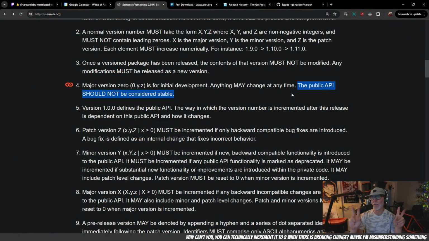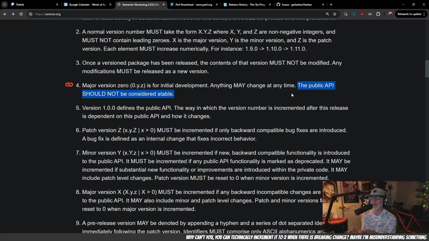On average, I would say probably 70% of the critical dependencies are 0 dots, which, according to the specification, should not be considered stable. And yet, our entire world is running on this software. I don't know if I should laugh or cry. But if anything, this just shows you that there is a big problem with semantic versioning. And that is the takeaway from this video.